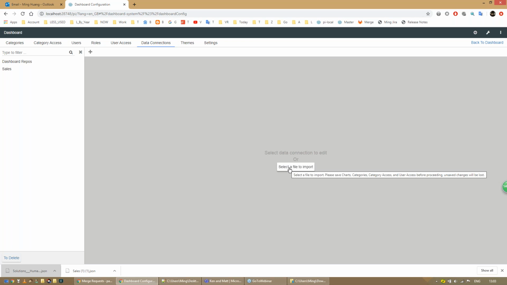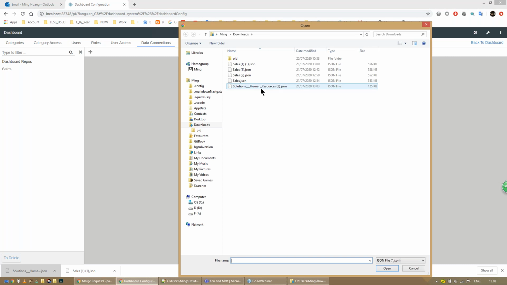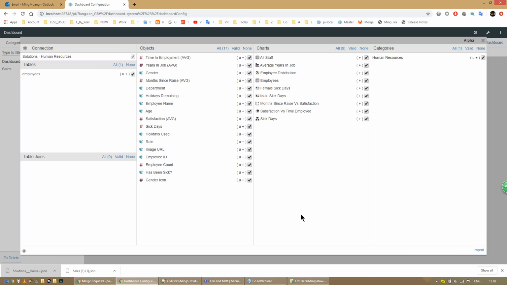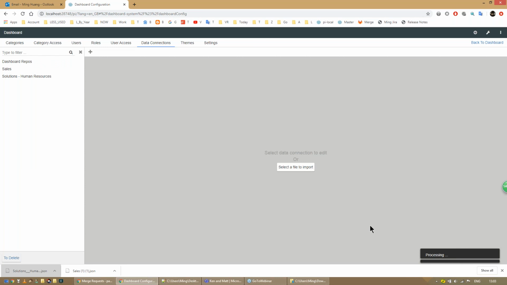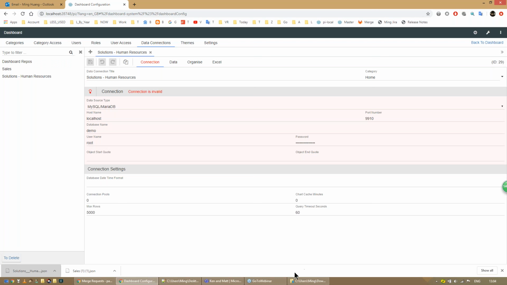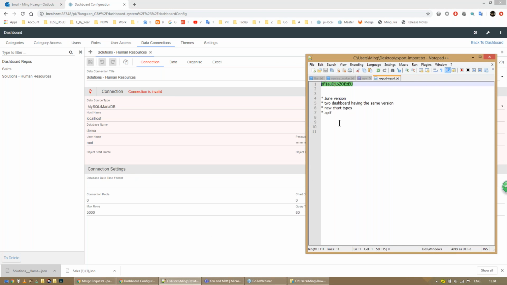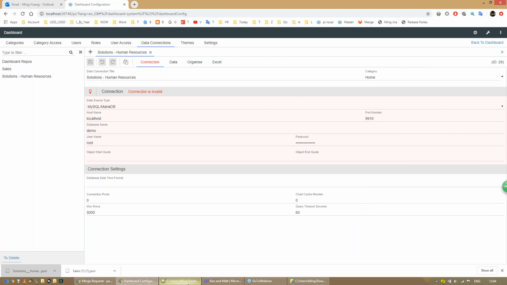So let's see then. Following your instruction about importing a different file first, based on what you said, I haven't got this connection, and I need to import that. Looks like it does have the chart that I needed to use. So let's just import that then. Now I have a new data connection, and I need to put in my password again. So let me copy that and then paste that in.